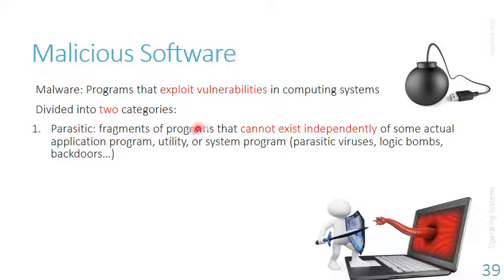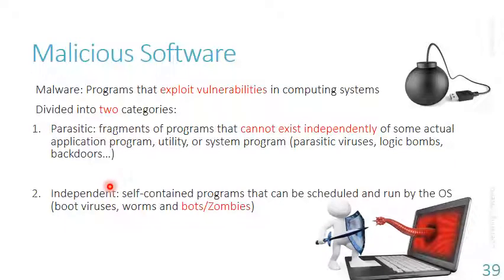So if we can have fragments of programs, the other category could be a self-contained program, a full program that cannot be seen by the OS, unless we're using a proper antivirus, etc. But again, back in the days, and still for things that are unidentified by the antiviruses, the OS is going to go ahead and, in a complete dumb way, schedule and run them as if they're normal processes running on the computer.